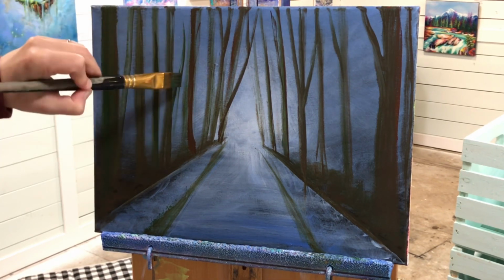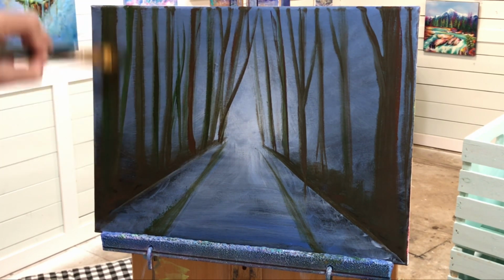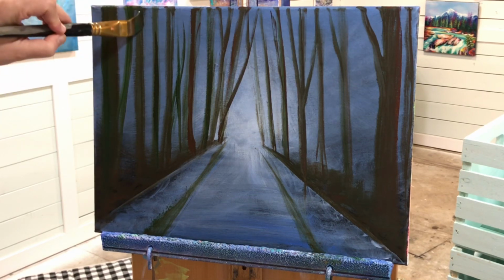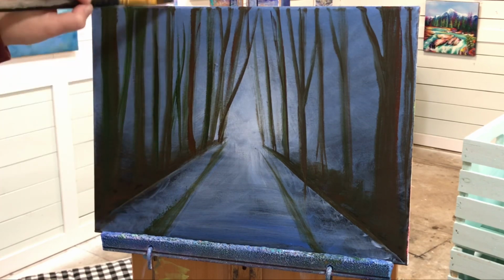I'm going to start layering more and just using the end of my brush here to create all those skinny little branches. Some of them can be thicker. You can just push a little bit harder with your brush and drag your brush where you want them to be thicker and fuller.